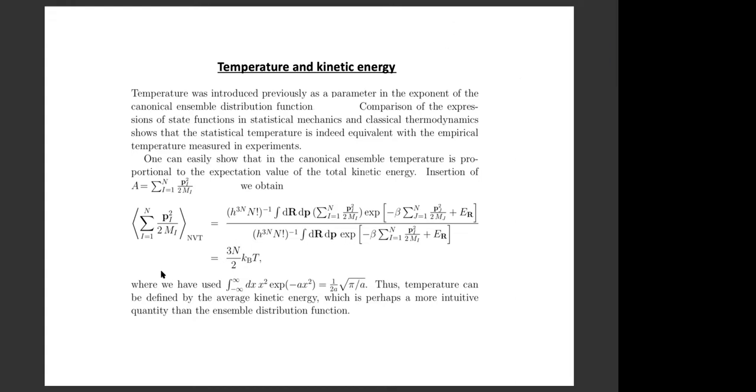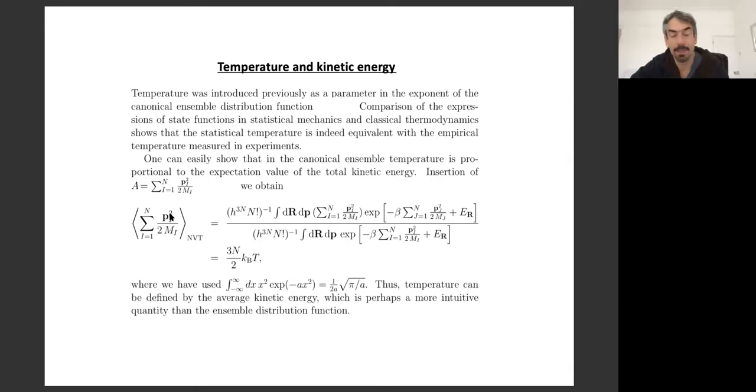So we take the total kinetic energy of the system written here. N is the number of nuclei that you have in your system. And so we know that this thing should be Boltzmann distributed. So let's calculate the Boltzmann average of the kinetic energy of our system, and this is written down here.